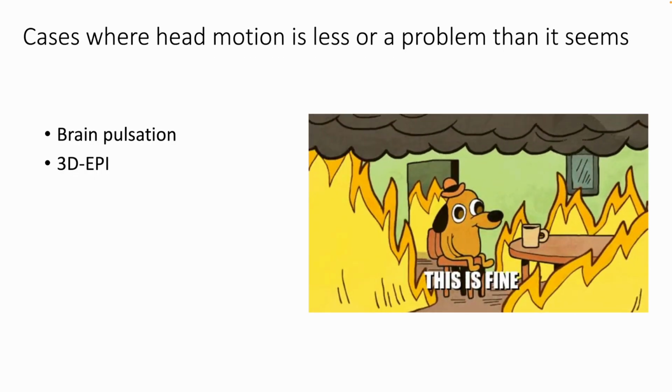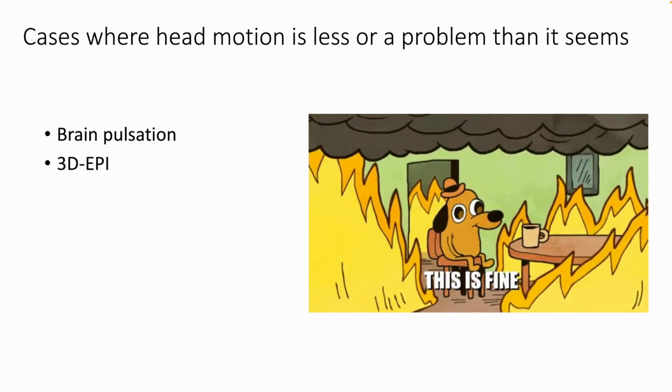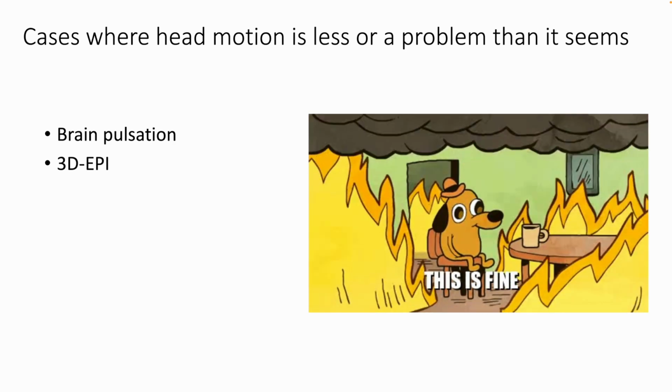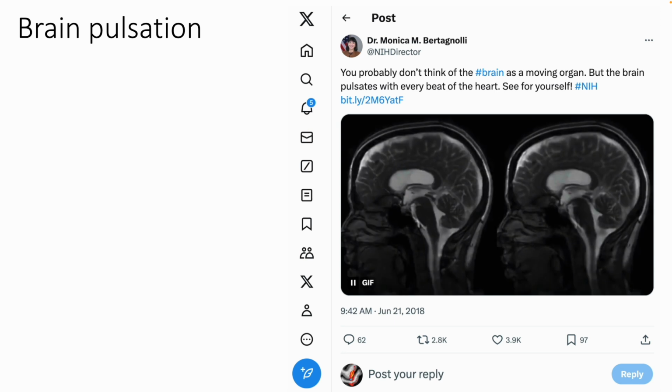After these examples where motion can be annoying, let's also talk about examples where motion is less annoying than expected. Namely, for example, with respect to brain motion, which version D might talk about more later. So my boss's boss, the NIH director, has sent deceptive tweets like this, showing a motion amplification model that synthetically amplifies cardiac-induced motion from a low-resolution distortion field.